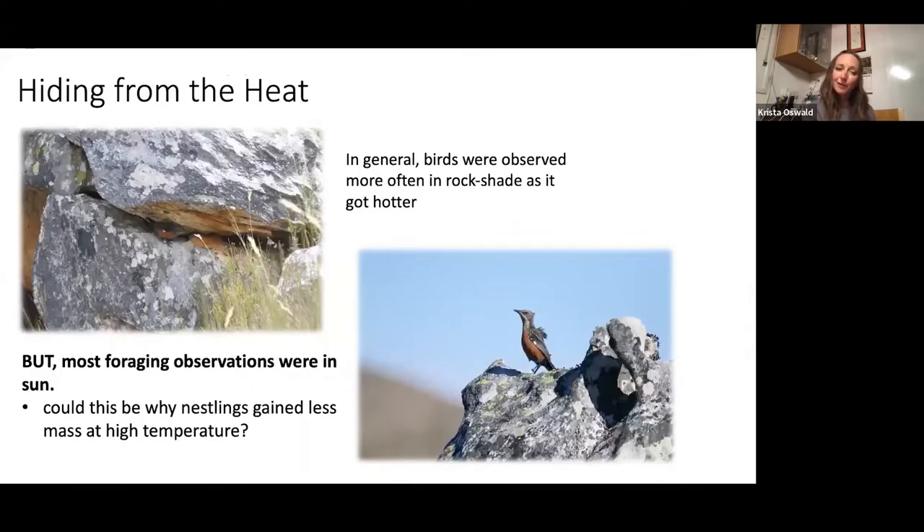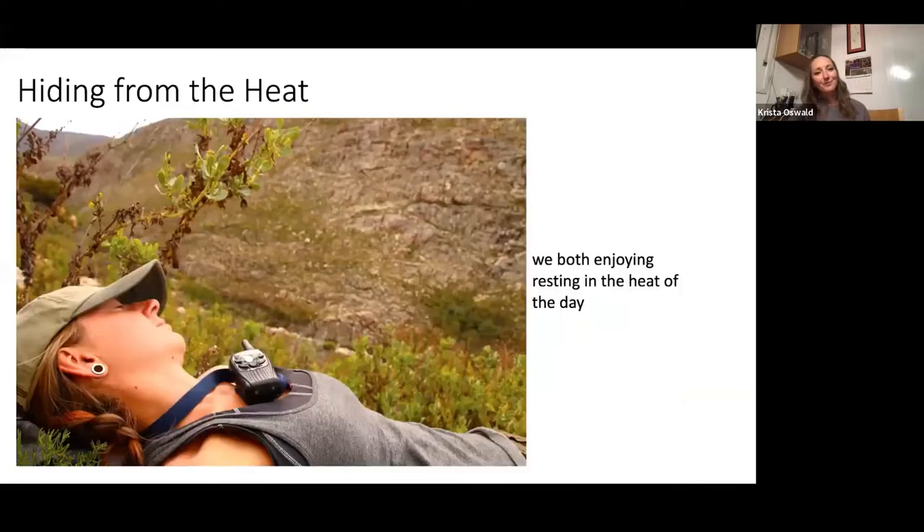From the behavior study, I found that rock jumpers do not really like to be out in the sun when it's hot. Like many birds, they seek shade when it gets hotter, but they do forage less when they're in shade. This brings us back to the nestlings and their reproductive success — it seems like the area where they're really struggling is actually producing young in a given year. If the nestlings aren't gaining enough weight, predation is getting greater when it's hotter, and the parents aren't able to forage as well or bring as large a prey item, these could all be reasons they're not doing as well at high temperatures.